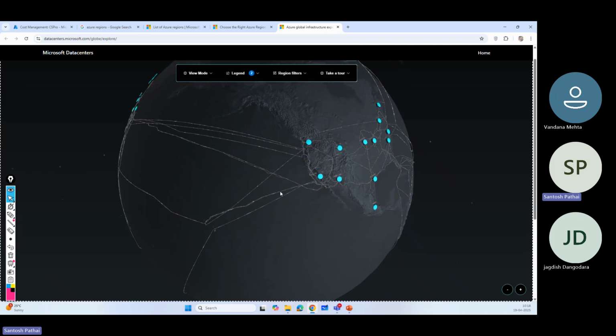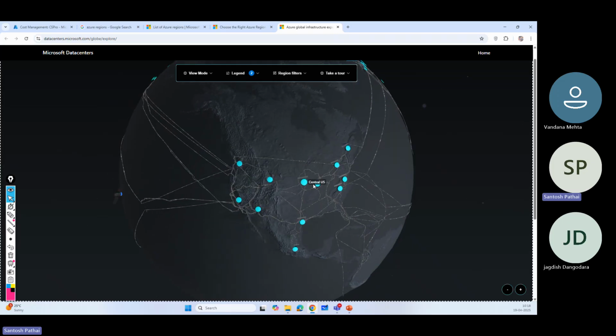Now, what are these WAN links? These are physical cables laid under the water. Now, these WAN links can be physical or can be wireless, right? For example, these WAN links from here to here or from here to here can be physical or can be wireless.